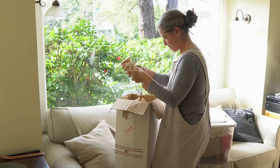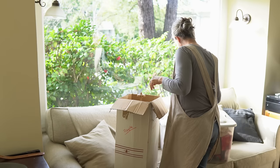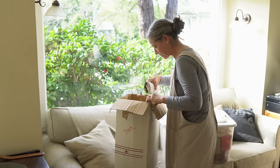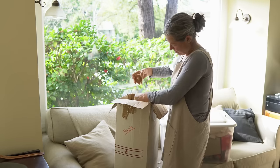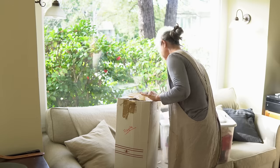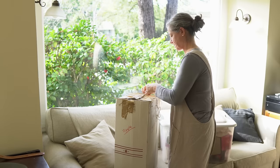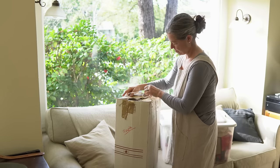These wooden Christmas pyramids are not cheap, but they will last you a lifetime if you take good care of them, which I'm doing here. I need to take the top off because otherwise I can't close the box. Now I can close the box and I have a string around it to keep it closed so I can also carry it that way.